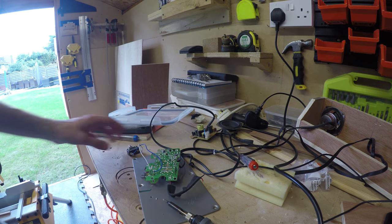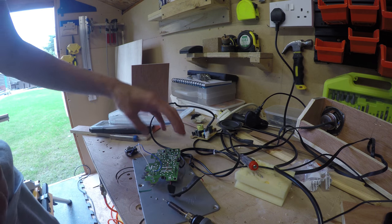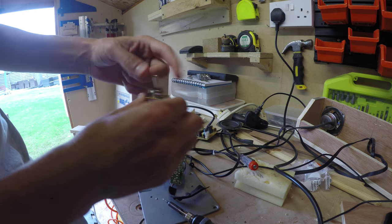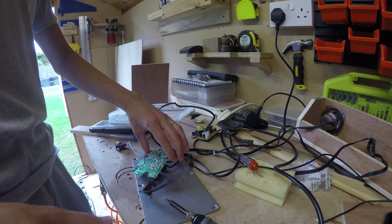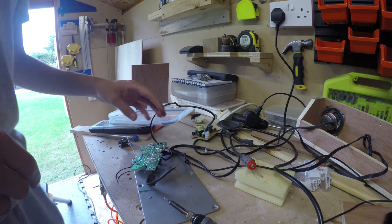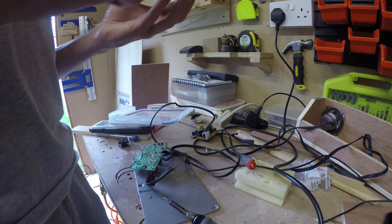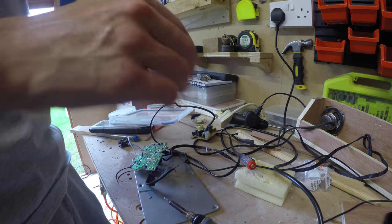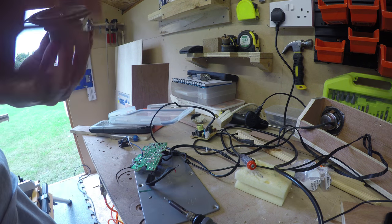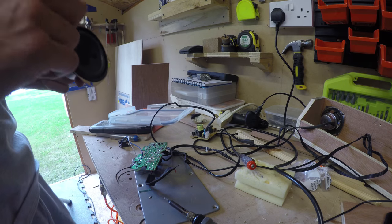Right, so I do have this working now. I have this flicker switch connected to the board at its power point, and it does work. So now I can load everything into the box. Apart from this, I need to resolder this speaker back to its original connections, but other than that, everything's ready to be screwed in, sealed up and painted.